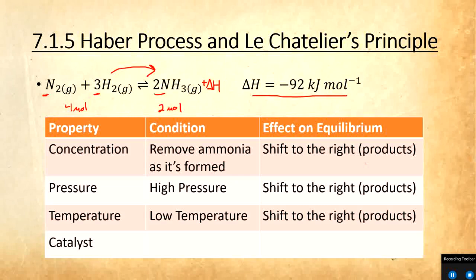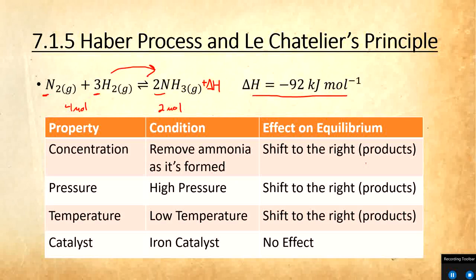Lastly, we have our catalyst. So the Haber process uses an iron catalyst. Okay, iron, it's very cheap. It's a heterogeneous catalyst, so easily filtered out of the reaction if need be. And a catalyst, remember, does not have any effect on the position of equilibrium, but what it does do is allow the equilibrium to be reached faster. So for example, if we started with all nitrogen and hydrogen, it would allow us to more quickly produce the ammonia and reach the equilibrium point, but it doesn't actually shift the equilibrium once it's established. Okay, so these are our conditions.